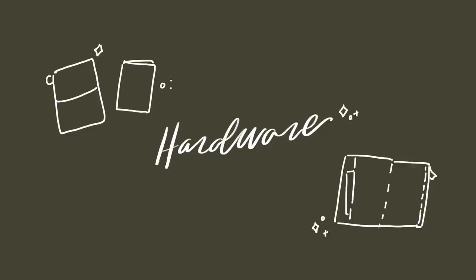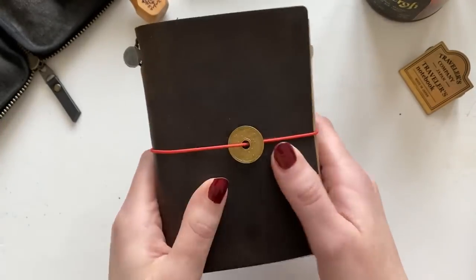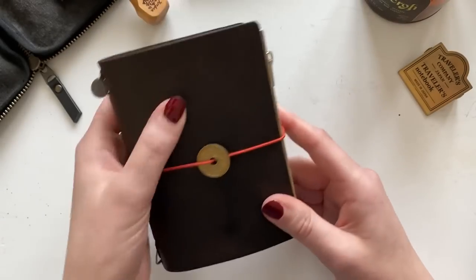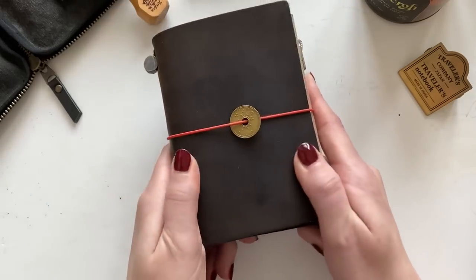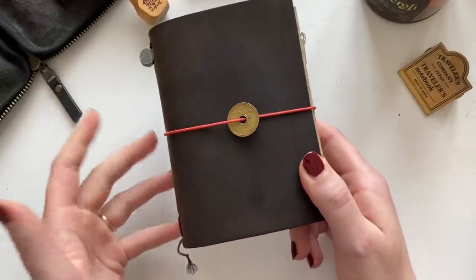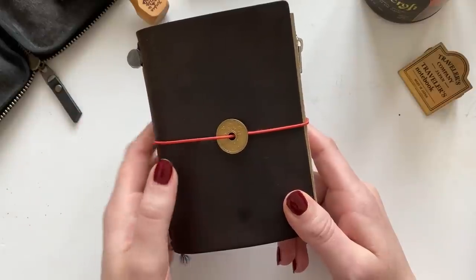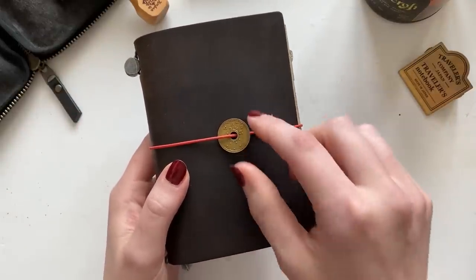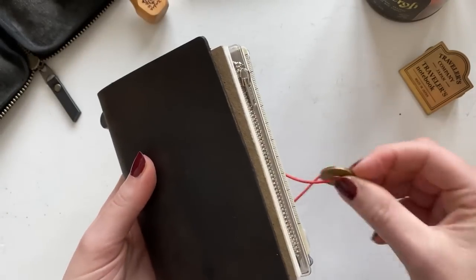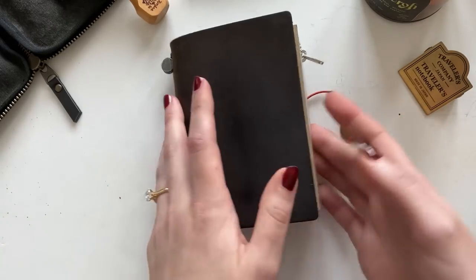This is a brown cover from Traveler's Company; I picked mine up from Doulai Pens. This is my first time getting the brown and I think I was sleeping on it. I really like the leather — I was scared of it being too smooth or too stiff, but mine is very soft and flexible. The camel is more of a fuzzy suede texture. My elastic is red from my black passport cover, and my charm is from Bomb Kuhan — I love it because it lays beautifully in both directions and doesn't clink.